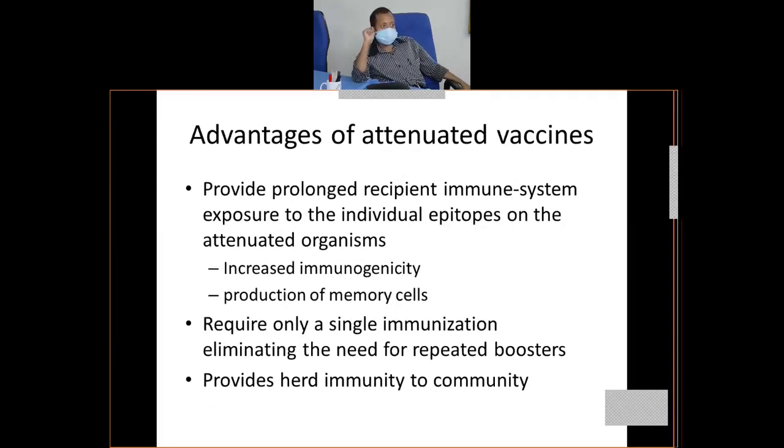Another important thing I forgot to mention about live attenuated vaccines is herd immunity, that means immunity in a community. Say you are giving the oral polio vaccine to a particular baby. Along with the feces, the live attenuated virus will be mixed with the water, so that virus will be distributed in the community. It can be ingested by a non-immunized child. Since it is a live attenuated virus, the non-immunized child indirectly gets this attenuated strain. So though we are not giving the vaccine to that child, because this is a live attenuated strain, the child has got it through contamination from the community. This is known as herd immunity.